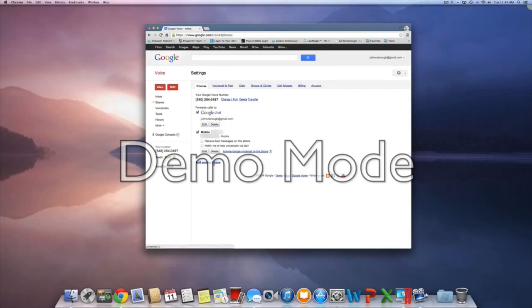Now you can also add another phone here. So if you want to add maybe a home phone number as well, so that it'll ring all of your numbers simultaneously when you have a phone call, you can do that. You just add another phone number and walk through that process again. Google Contacts, you can of course edit your contacts, add contacts, all that kind of stuff. So there's a lot of great features in here, so just get in there and play around with it. But really, I just want to make sure everybody gets this set up, and then you can start using this phone number immediately.